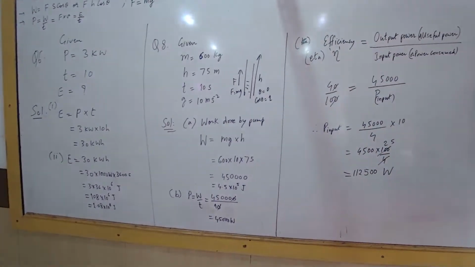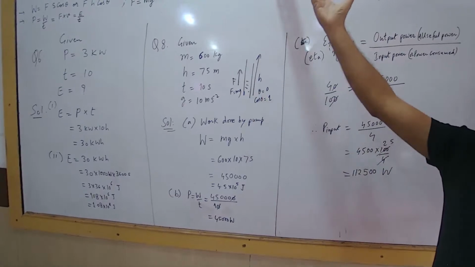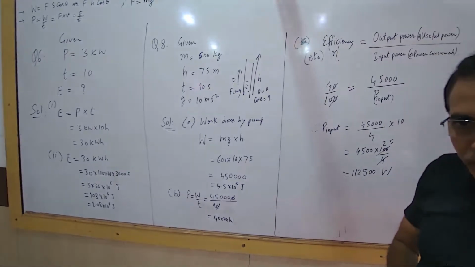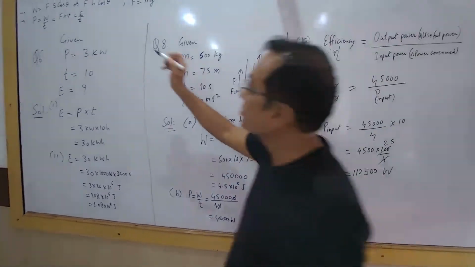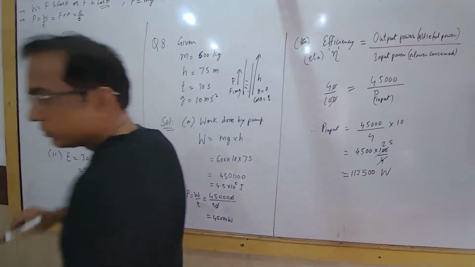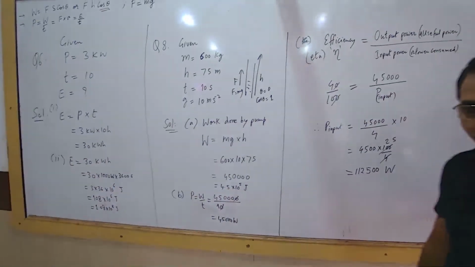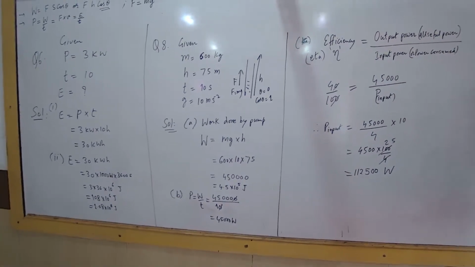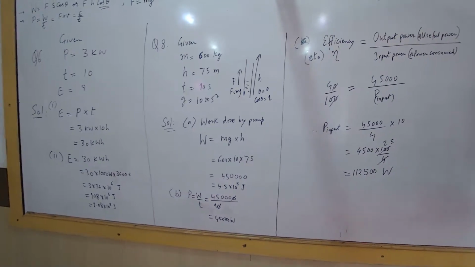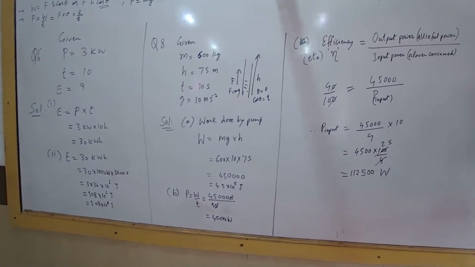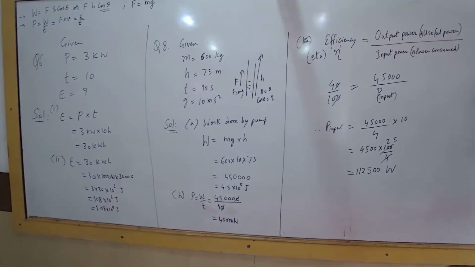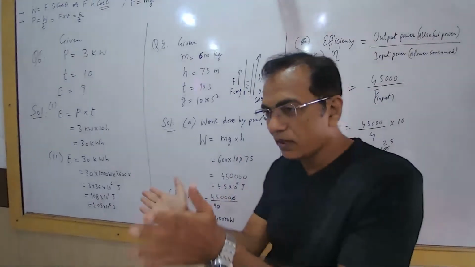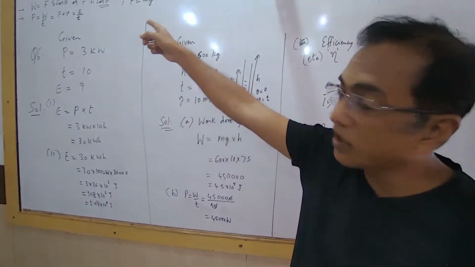Wherever force and displacement are in the same direction, like water being lifted up, there cos theta would be 1, right? Yes. So we don't mention cos theta wherever theta is 0, because cos 0 is 1. Sir, so can we say that work is equal to force into H whenever force and displacement are in the same direction? Yes, force into H instead of writing cos theta, because cos theta is 1 itself. You can write that where there is no angle, but that is the general formula.